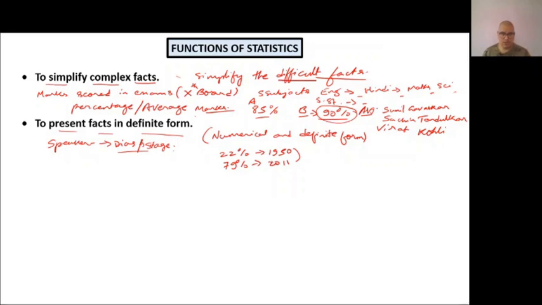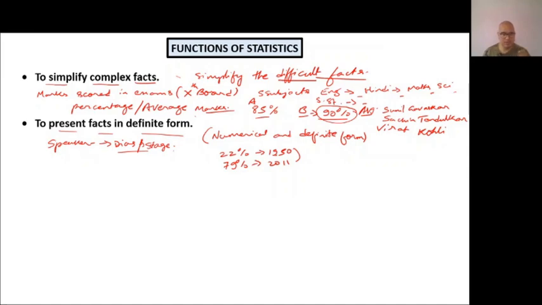Like in news channels at the earlier stage of COVID-19, we saw that every day the statistics used to come, data used to come, like this many people got infected, this many people have recovered, and this many people have died. So this gives us an actual figure, and we will believe that figure more. We cannot believe anyone who is just saying that in India many people have died because of COVID-19. If someone says that, then we will not believe them because they don't have any numerical facts. They cannot present any numerical facts.